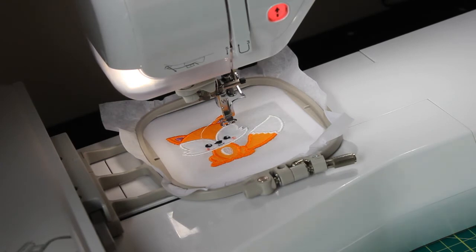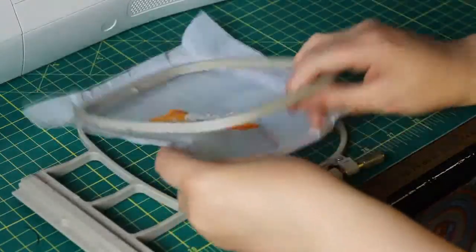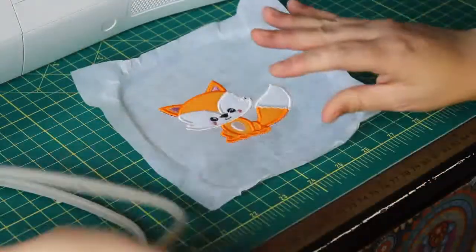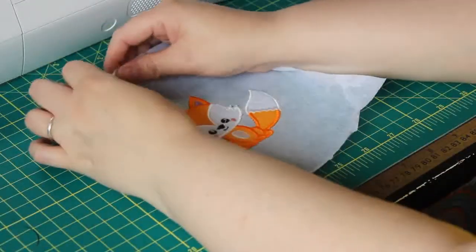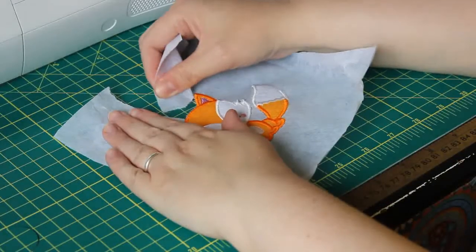So the next step I'm going to show you is just removing the tearaway stabiliser and showing you how to do it. Okay. So just pop it out of the hoop. Get rid of the hoop. Okay, and with this tearaway, it's just as simple as it says on the name.